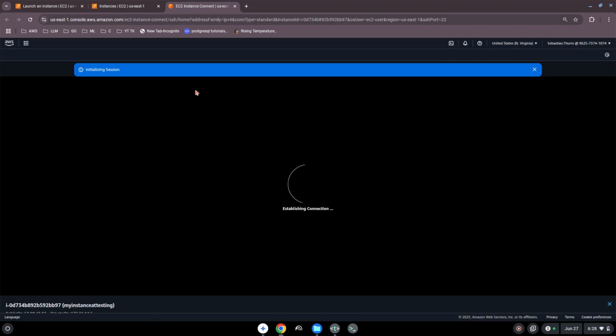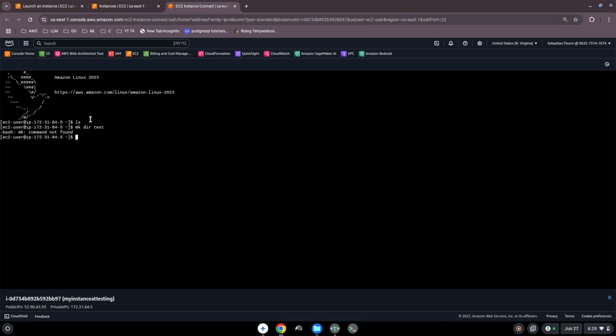You can also connect via your terminal, and here you have your Linux environment, so you are connected already. Let's see, ls, there's nothing inside. mkdir, so we will make a directory test.